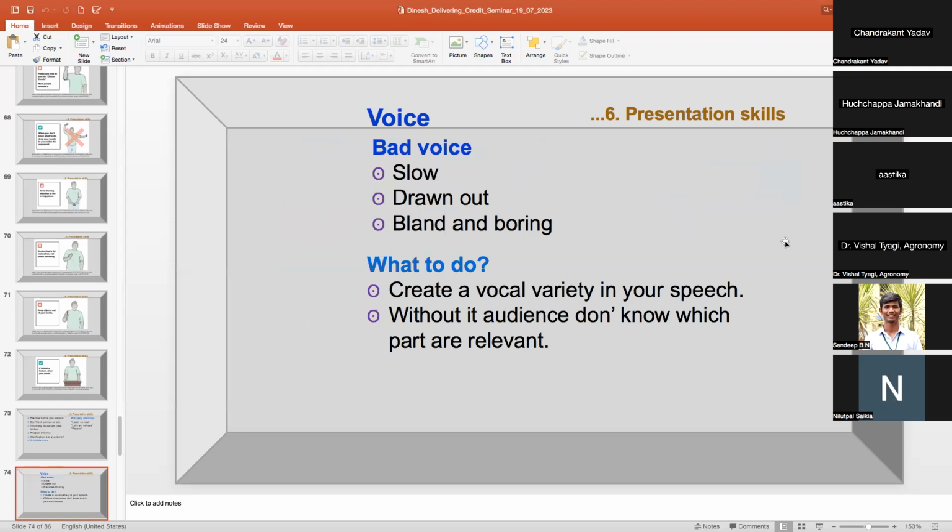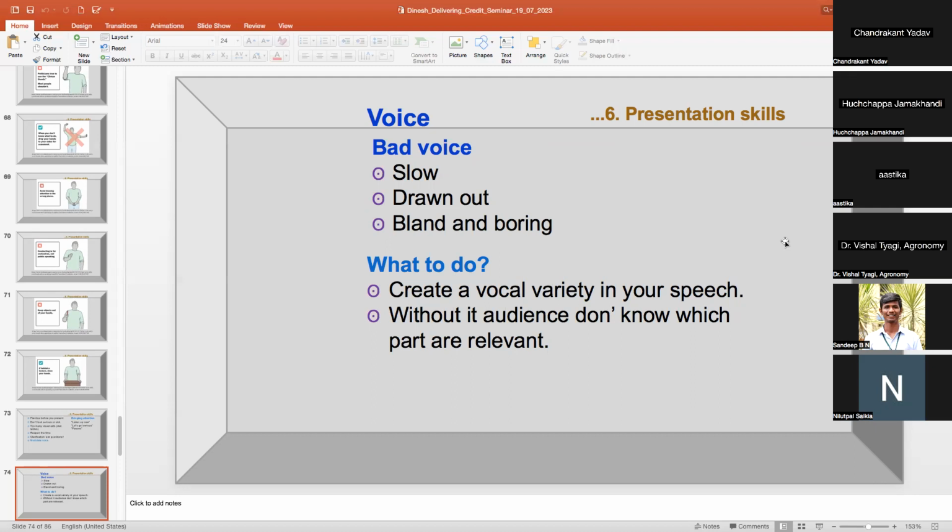Sometimes nature has given us voice. Some people have very good bass, and some do not have good bass. It is natural. Some men may have some womanish voice, and some women may have mannish voice. So it happens. Nature has given us. It is all hidden in the hormones. But many times we can improve a lot.